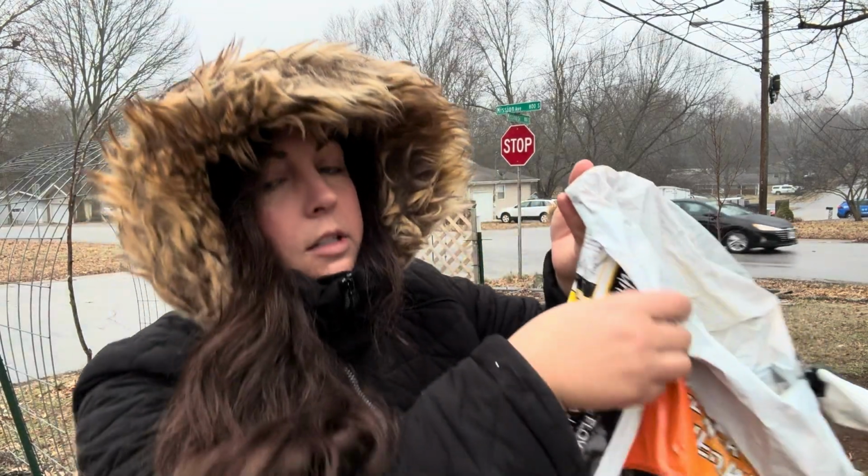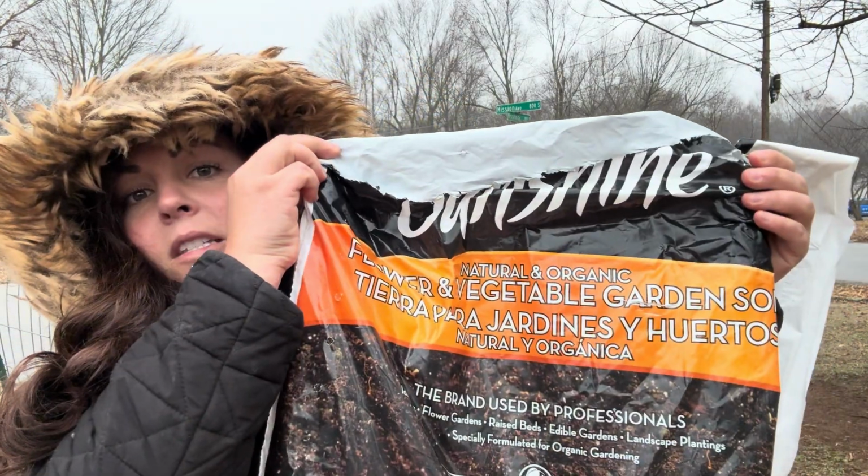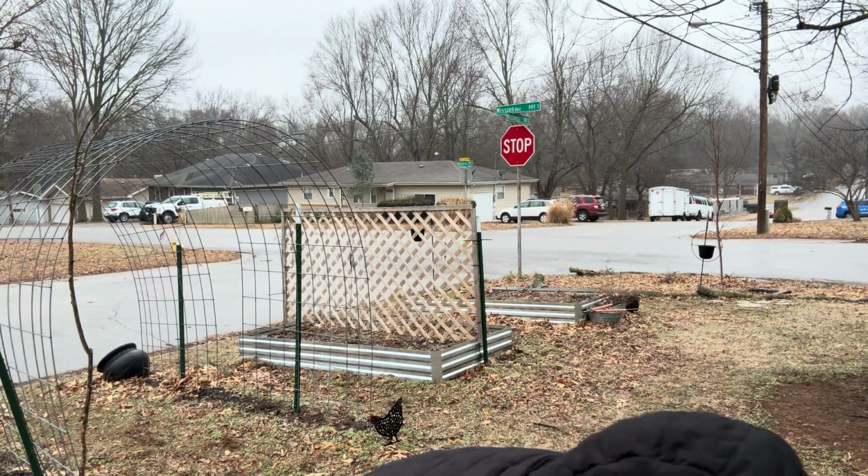I always like to use organic, but this is a raised bed soil. I don't use a potting mix. They're usually $4 or $5 more expensive. And I garden for food to be a little bit cheaper. So I've never had a problem with growing in this kind of raised bed soil. It's still pretty fluffy. There's a couple pieces of bark. It's fine. It does its job.